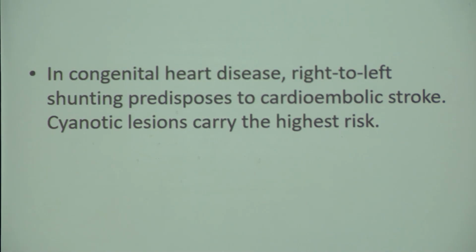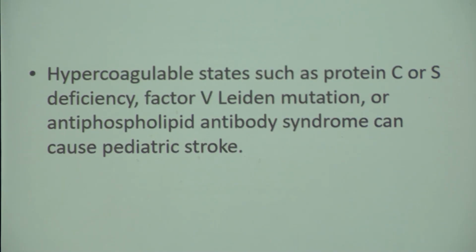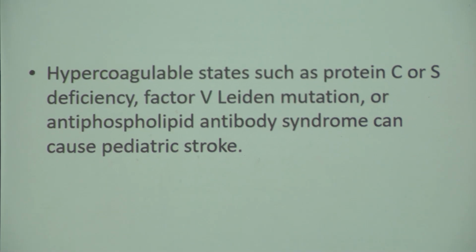Congenital heart disease, I have discussed why the risk is there. Because of the increased RBC, there is polycythemia and there are thromboembolic manifestations. This is the important thing: hypercoagulable state. Homocystinuria is one of the important causes. In protein C and protein S deficiency, there is a hypercoagulable state. If there is hypercoagulability, there is thrombus formation that will spread and can give rise to hemiplegia.